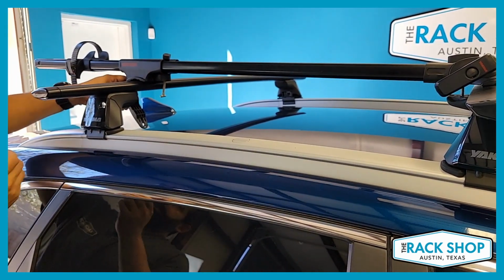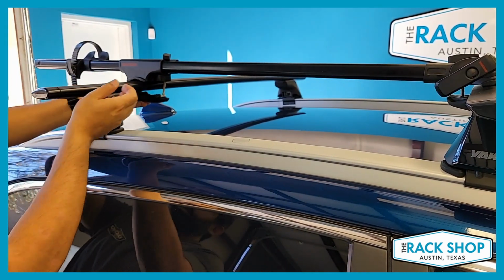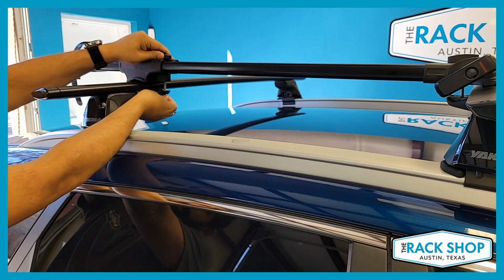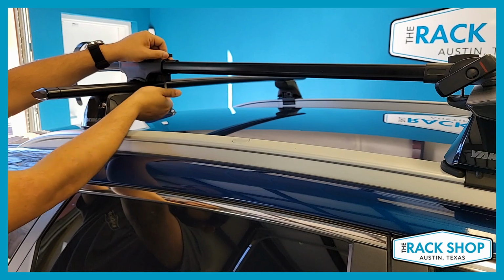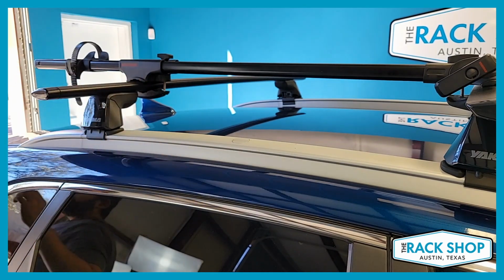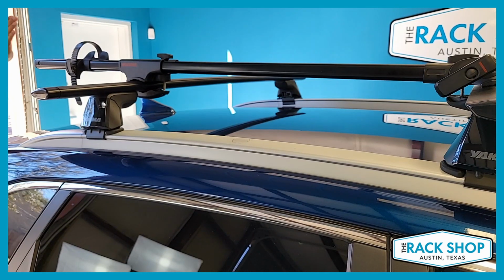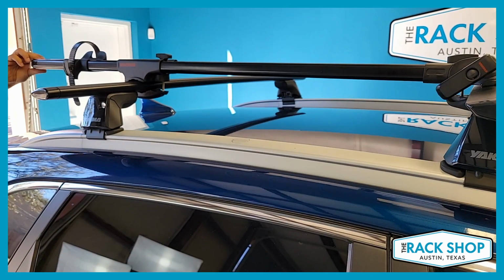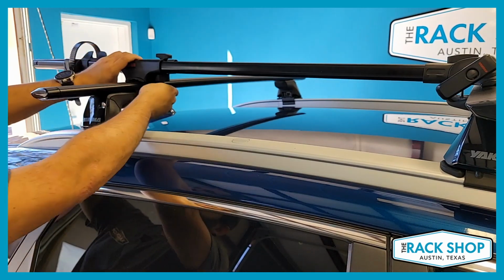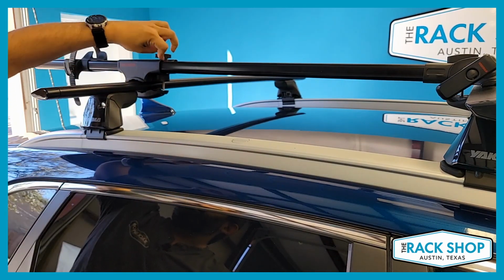So again, this is gonna be pretty similar. Just gonna go ahead, swing up this bracket, twist the bolt, drop that down between, quarter turn, and give it a twist. Before we fully tighten it up, just gonna go ahead and make sure that it's facing completely straight on the vehicle. Don't wanna have it crooked.